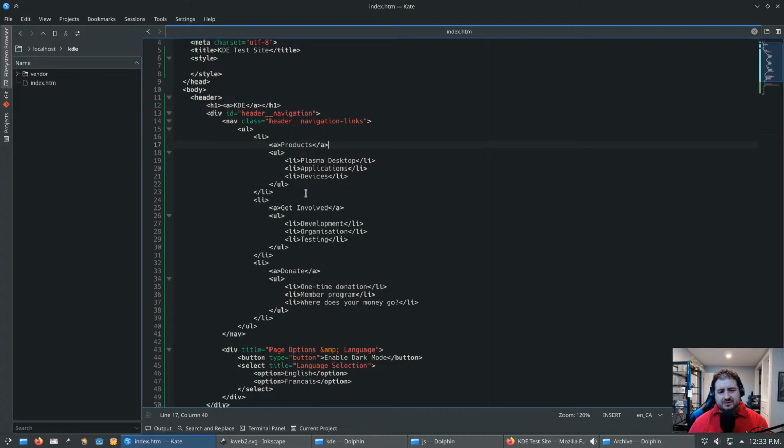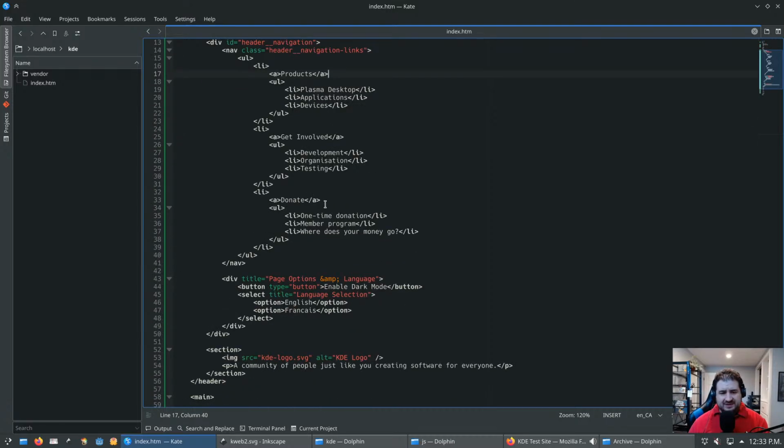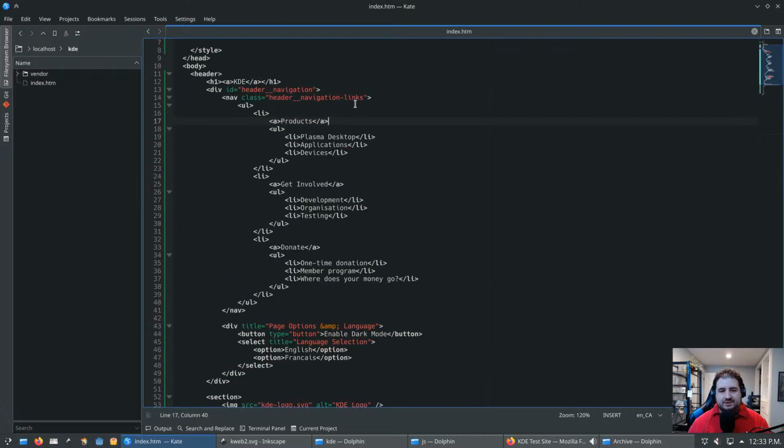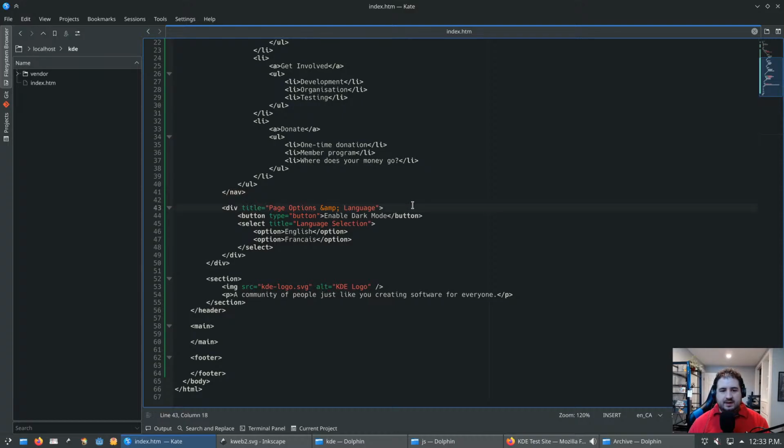I also try to use fewer classes these days. So now we have another class, page options and language, header, navigation, options. We're going to go header, just options.